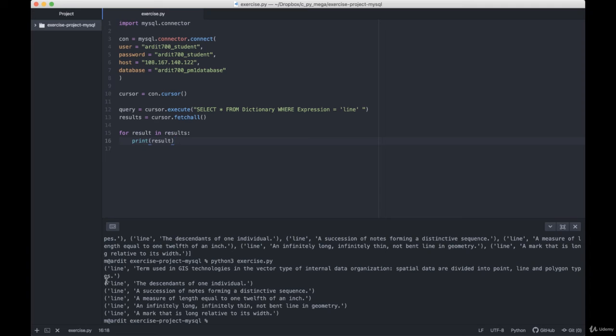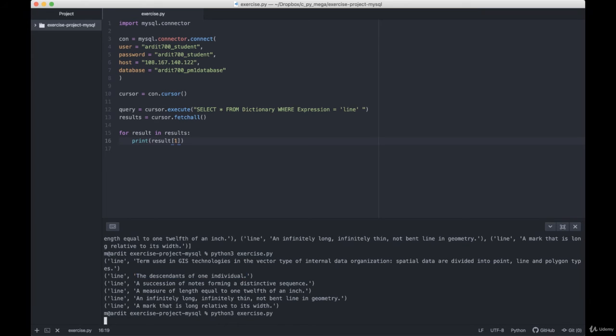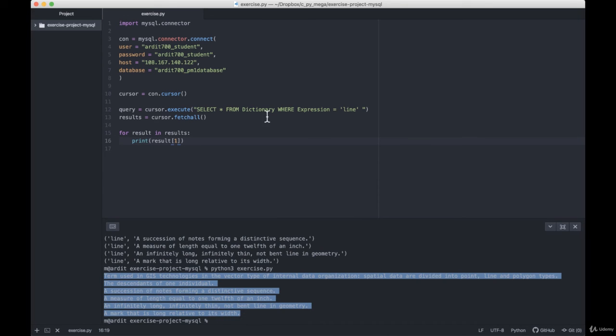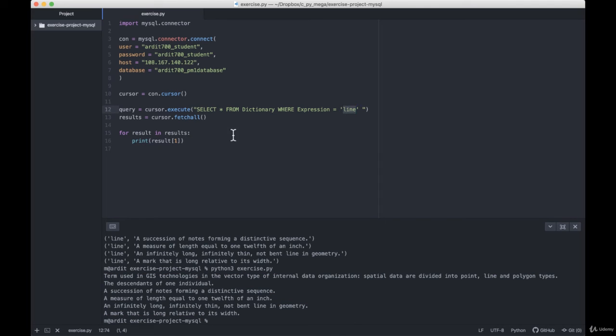So you get the tuples, one in each line, and if you want the definition only, you'd want to pass 1 here. So you'd get out of each tuple the second item, which is a definition. Let's see. And so these are all the definitions of line, the expression line.